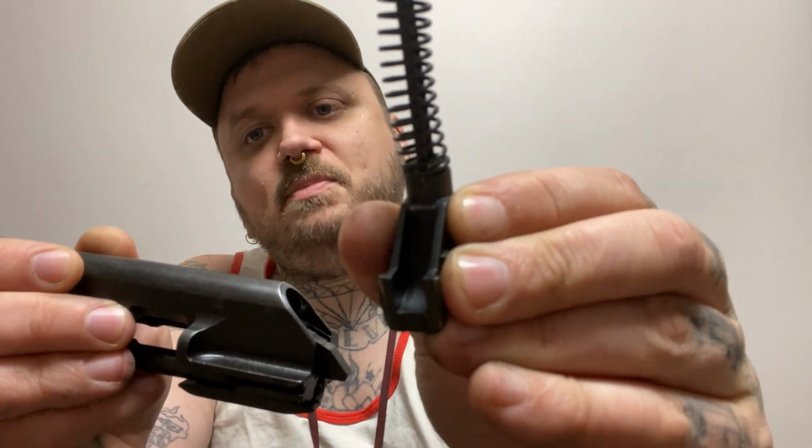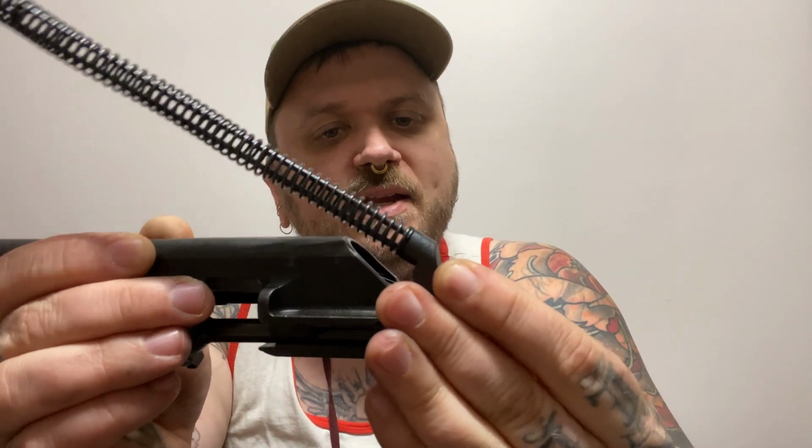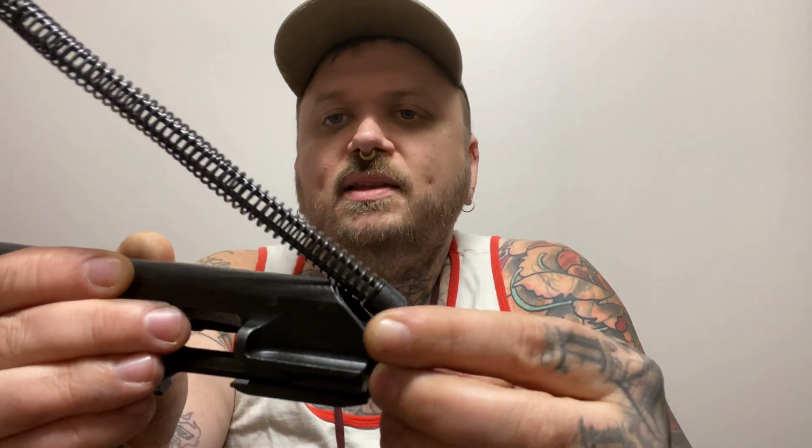But that's not likely the cause. In my opinion, and from what I've seen, there's a lot of variances in AKs. And the way these work, I can't compress the spring in here myself by hand, but there's a little pocket in the back there. This thing is going to ride over the top of the trunnion and seat itself back into that pocket. Now, if that pocket on this is not clean, if it's not milled out correctly, if it's got some burrs and stuff in there, or if it's smacking too hard at a funny angle, or even if it's hitting a lip on the trunnion, those sort of things are going to cause damage to your rear.